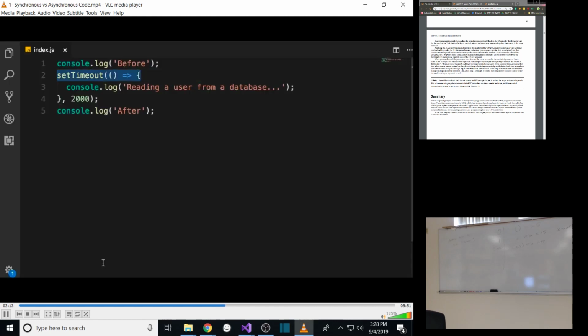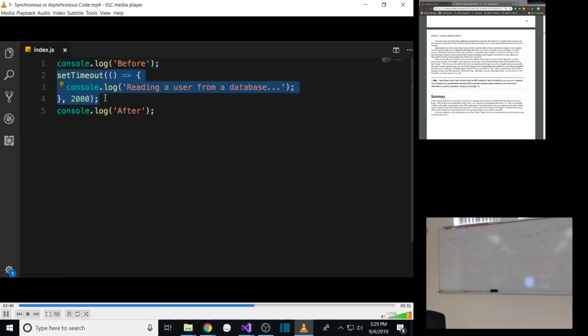This setTimeout function is an example of an asynchronous or non-blocking function. When we call this function, it will schedule a task to be performed in the future. In this case, 2 seconds after. So 2 seconds after, it will call this function that we pass as the first argument. So when we run this program, first the first line is executed, then we get to the second line.